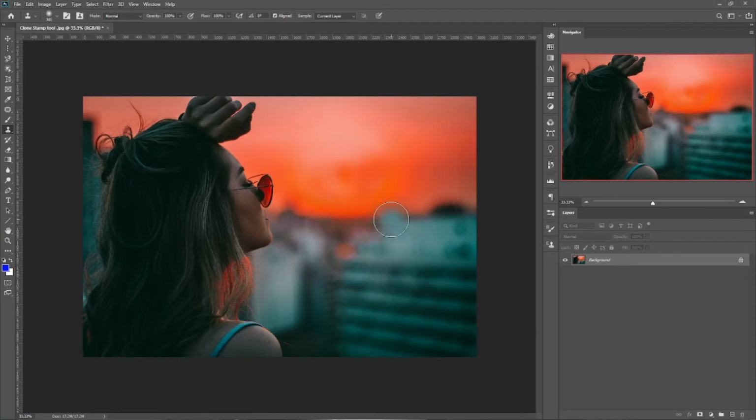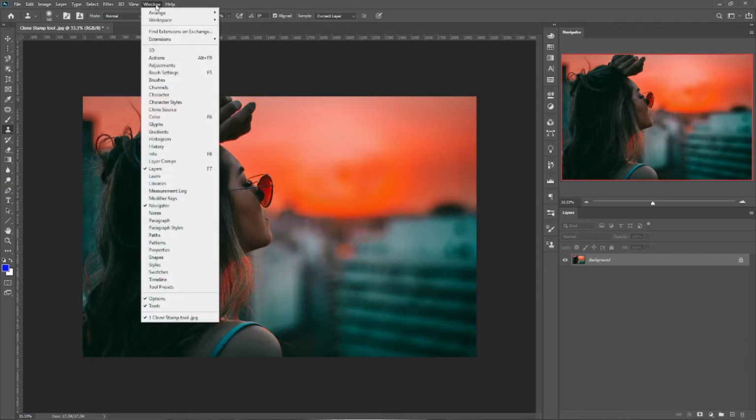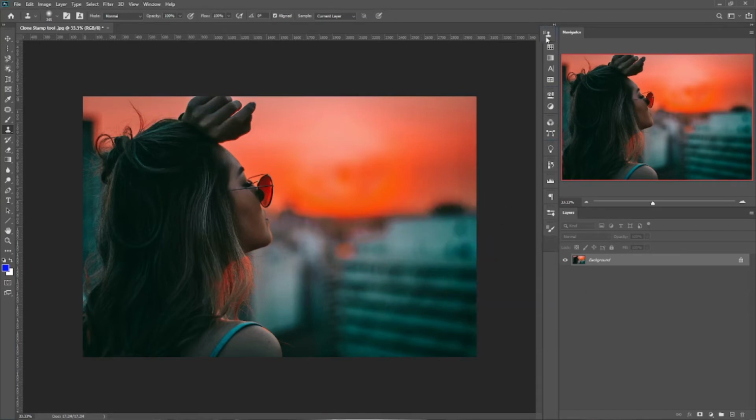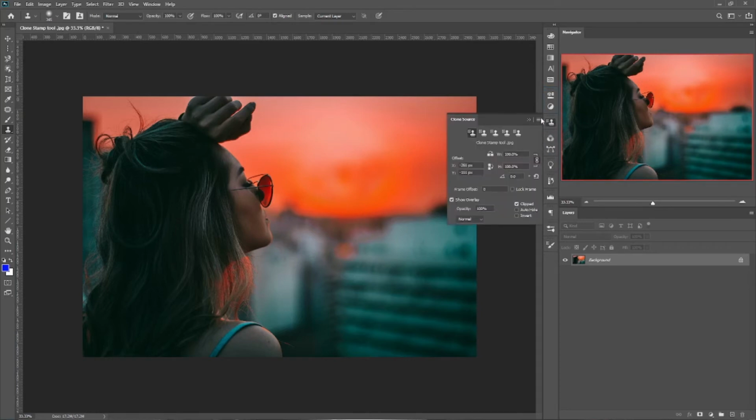So clone stamp tool, there's one thing I want to say about this. If you go to Window and check this Clone Source, you're gonna see this window. Let's move it there so you can see it properly.